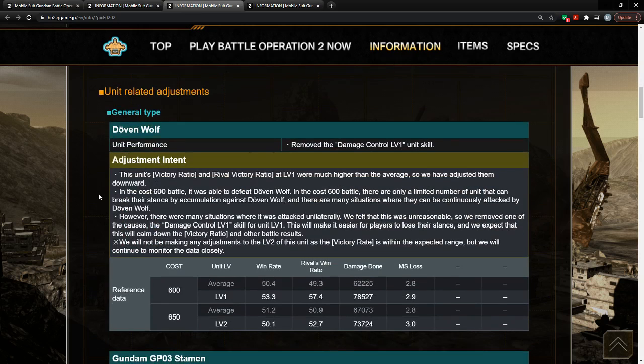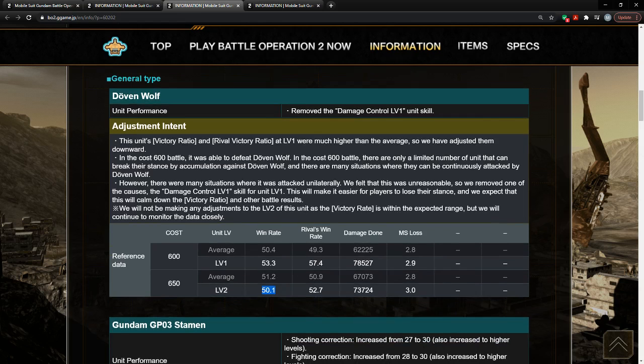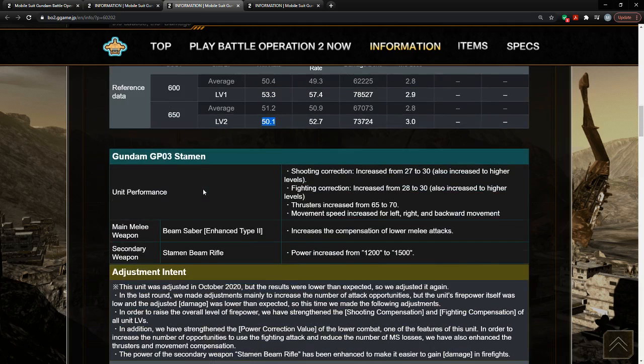Anyway, first up, the Dovin Wolf has its damage control level 1 removed. Although from the looks of it, it's only being removed from the level 1 version, because the level 2 version is pretty much on par with its win rate. Which makes sense. There are a lot of things that can accumulate stagger very easily at 650. So having the damage control isn't as impactful there. But yeah, so this will make the Dovin Wolf a little easier to deal with at 600.